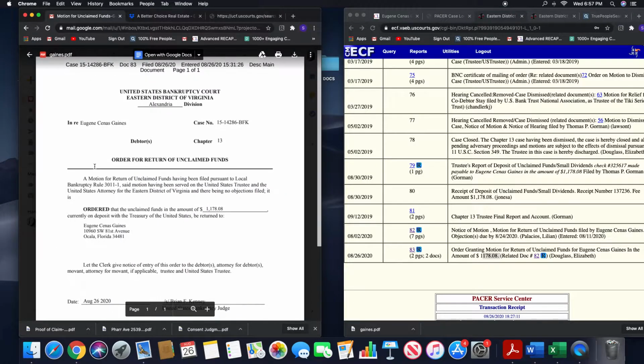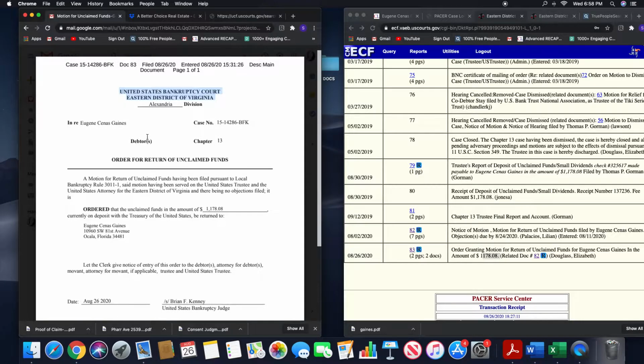And basically this is what the order looks like. Now it does look slightly different than the one that I prepared, which is fine. Every judge likes to do things on their own. I drafted one and it looked a lot bigger. I think every judge works a little bit differently. So he changed the order around, which is fine. As long as he didn't object to the motion, he can change whatever he'd like. He has the prerogative to do that as the judge.